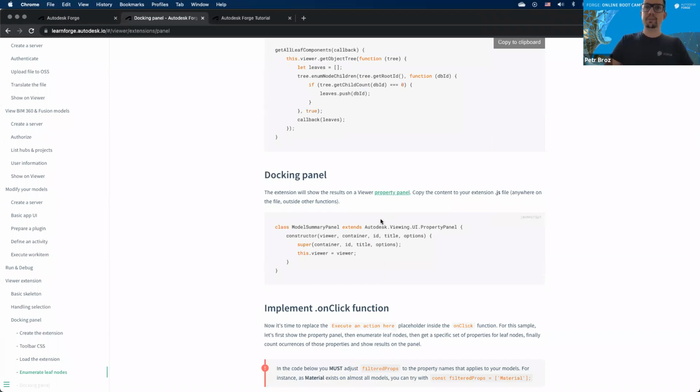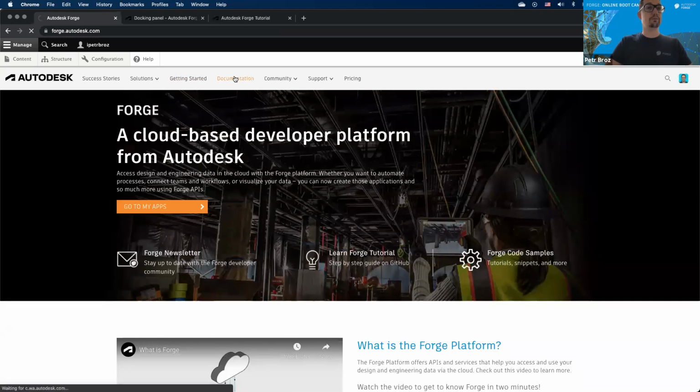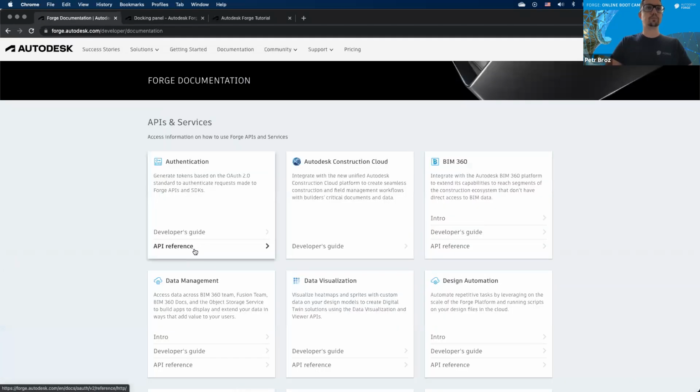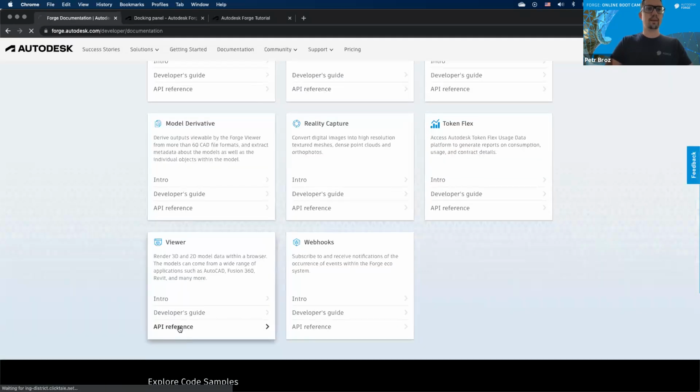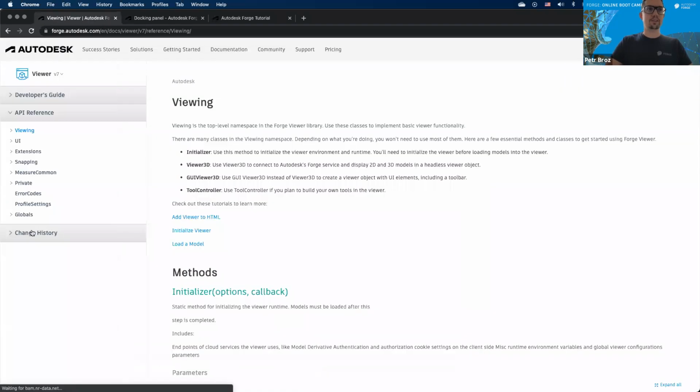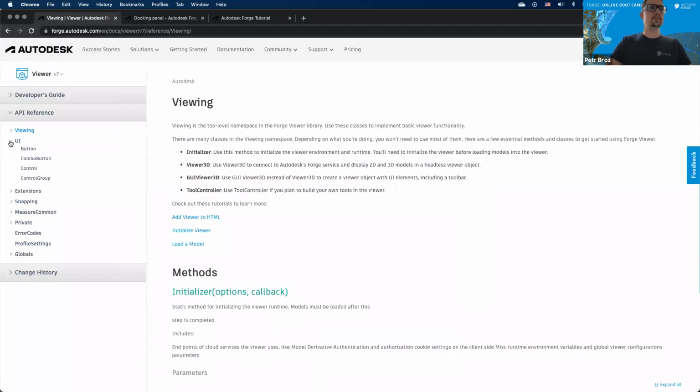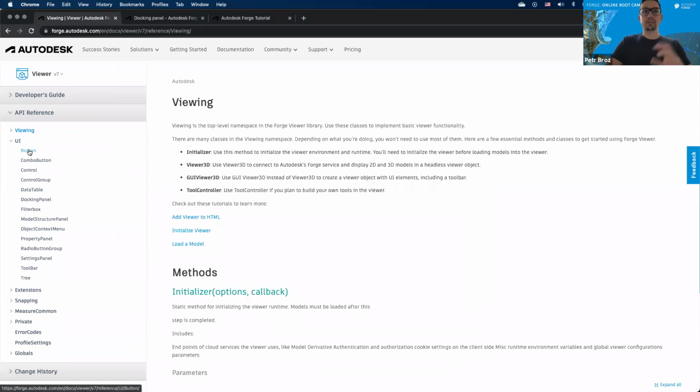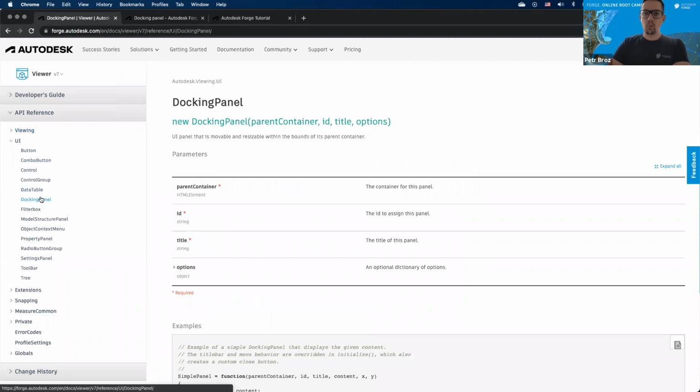To do that, if I go back to the documentation for the Forge viewer, you'll see under the Autodesk Viewing UI namespace that, apart from the button and toolbar, you also have some additional classes like docking panel. That's the UI that we're going to be using in our case in this extension.